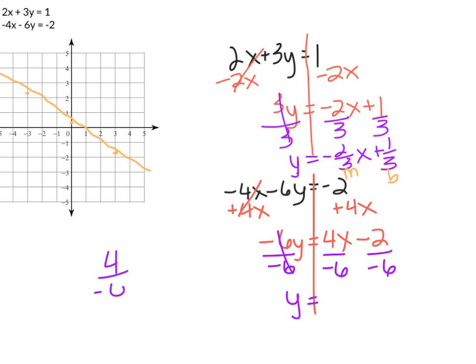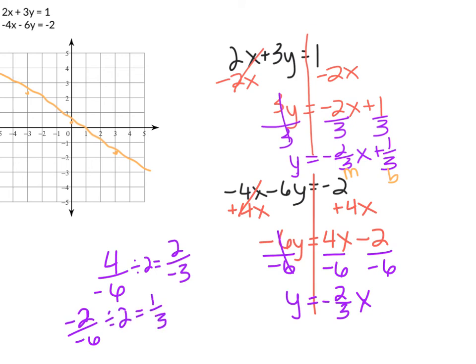So let me write it over here so we can see it. What could I divide both of those numbers by? I divide them by 2. So that would give me 2 over negative 3. The negative, you can put it in the front of the fraction, you can put it on the top, you can put it on the bottom. It really doesn't matter as long as it's there. That has the x. And then negative 2 divided by negative 6 also doesn't divide, but they definitely have a number in common. Let's see what we could divide out. First of all, they're both negative, so I know it's going to be positive. And I could divide both of those also by 2. That gives me 1 over 3, and it's positive because it was negative divided by a negative.